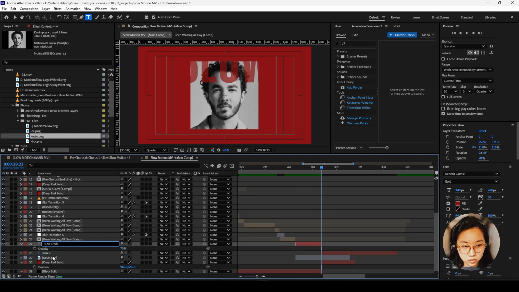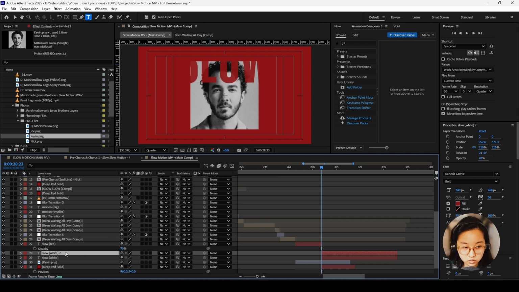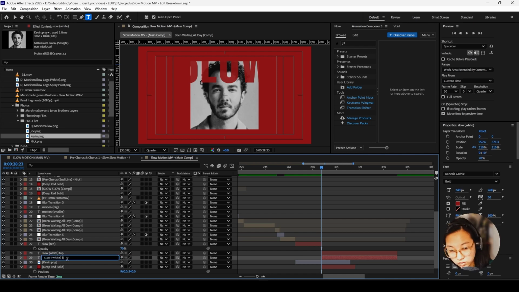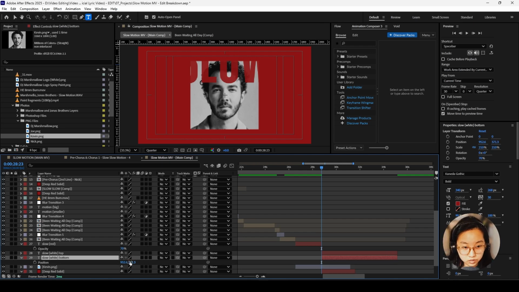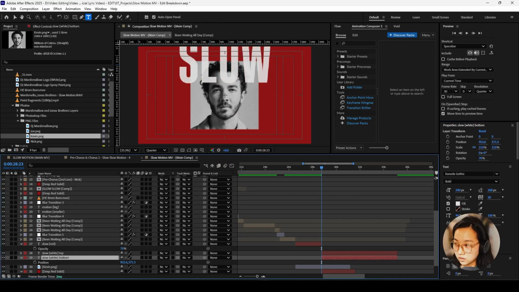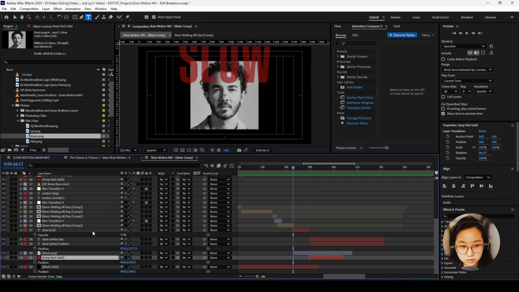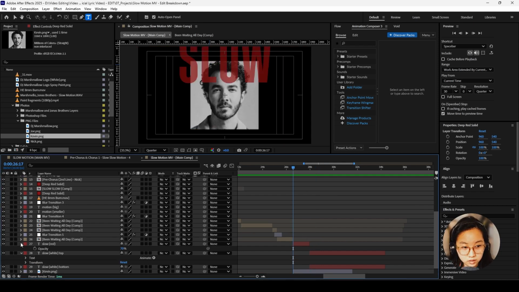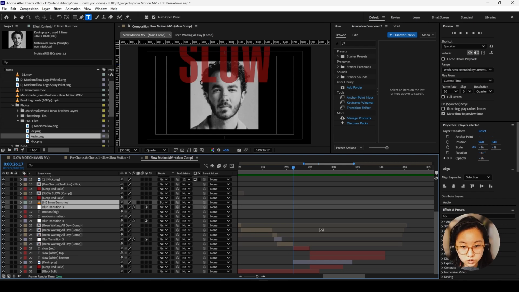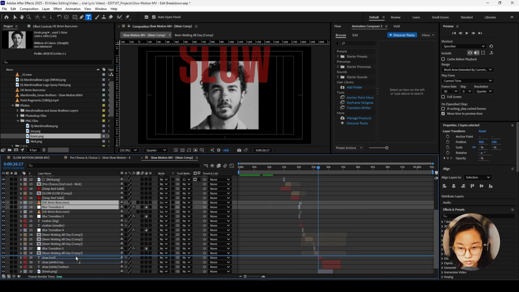Again, just rename your layers. And then just copy this, paste it, and add the layer name so that you know which one it is. Again, for the bottom, adjust the position. I think it's better if I adjust the color so that I can see. And then just move it at the bottom. There you go. There was a blur and a flare at the beginning. We're going to copy again the burn and the blur transition. Paste it, put it here.